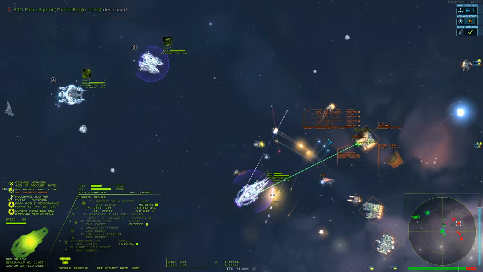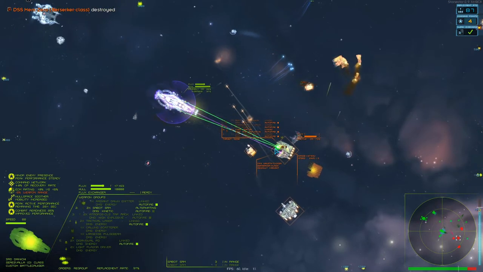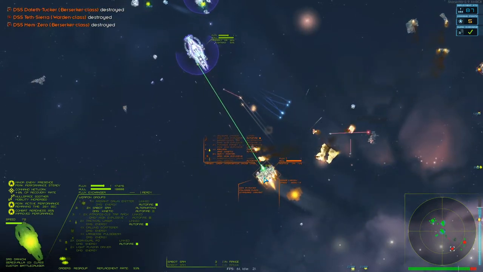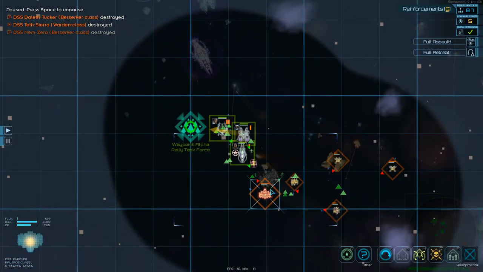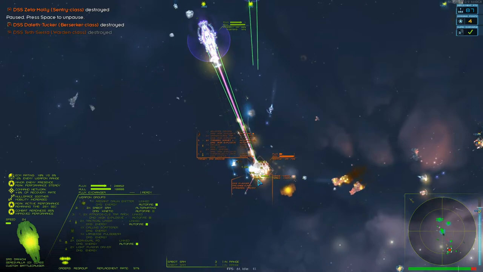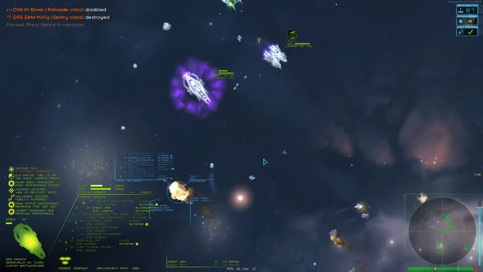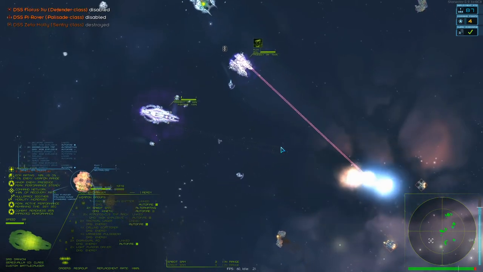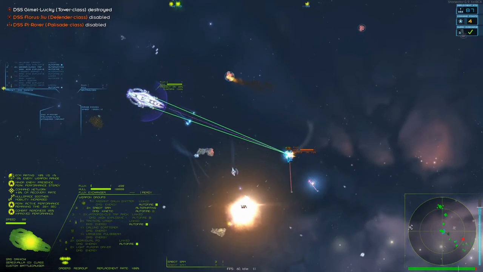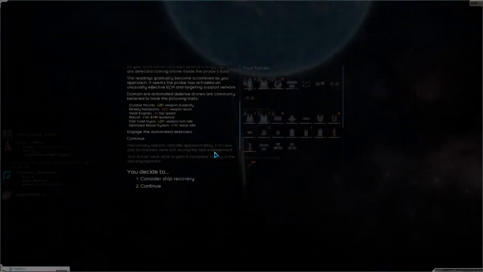I'm gonna head over to my guys here. All right, circuit down. Gordon down. Another circuit down. Let's strike you. Things going down quick. Palisade down. Let's vent while we can. Tower down. Yeah, defender down, and we can claim victory.